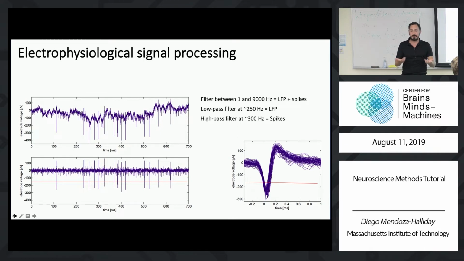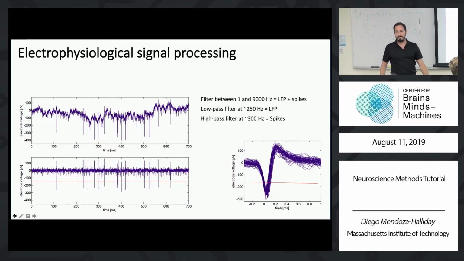That's kind of a principle that we rely on in electrophysiology, which is that a particular neuron will tend to spike with a waveform that is a signature of that neuron. So all waveforms will look very similar to each other, much like your fingerprints. You do a fingerprint here and there and there. They all tend to be very similar and different from those of other people. So those are the fingerprints of a neuron.